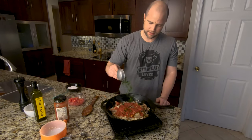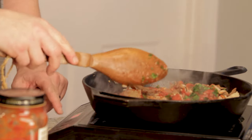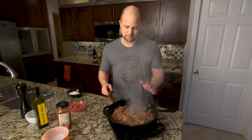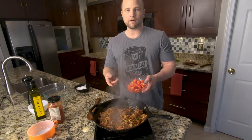Next, just throw in some parsley and let it all come together. Turn down the heat a little bit to make sure we don't have any burning. If you could smell that at home, this is the smell of tasty right here — not only does it sound good, but it smells absolutely tremendous. Now the very last thing I add at the very end are some quartered grape tomatoes. I really like grape tomatoes because they hold up really well. I don't want to overcook them in here because they might get a little bit mushy, so I always wait until the very end — just a way to heat them up right before we throw them in the peppers.